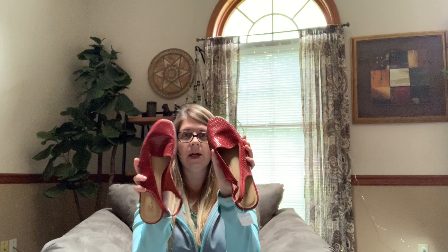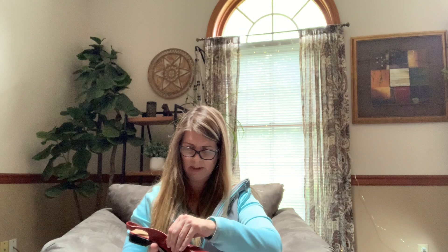Then I picked up these Trotters — I've sold this brand time and time again. These would probably sell for $25 to $30; I paid five for them. These are a large size — size 12 wide — that's harder to come by. They're like a woven kind of shoe. It's not a glamorous brand but it is a decent selling brand.